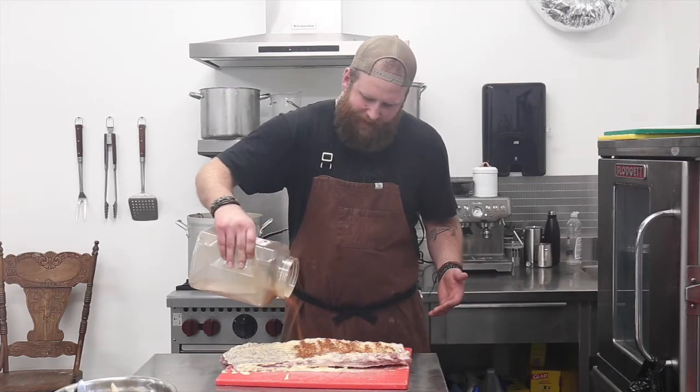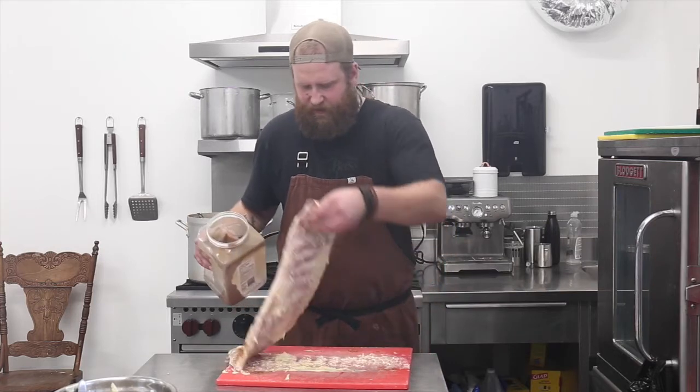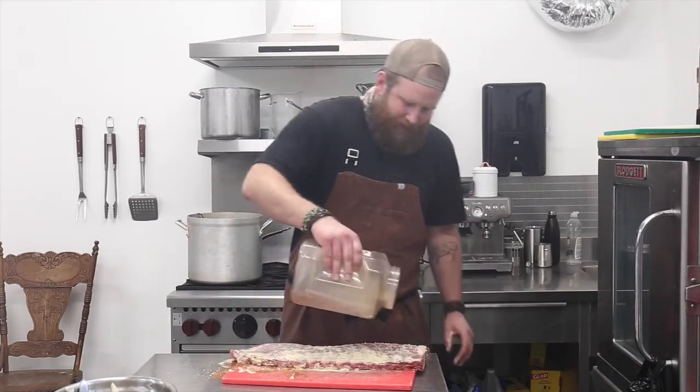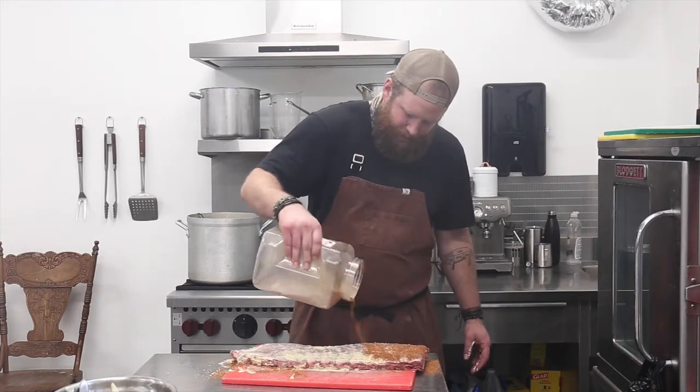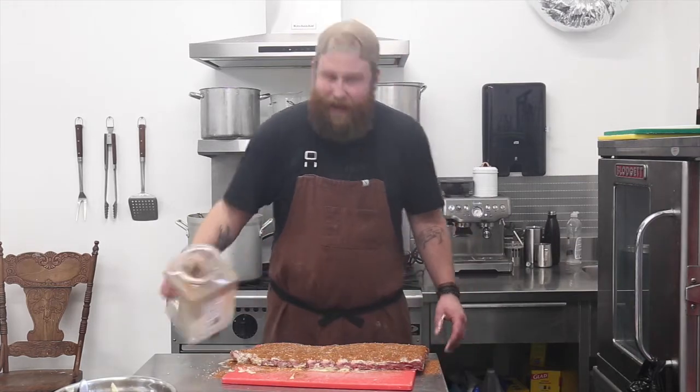Now, you want a nice even layer, not too thick. There's not tons of meat on these things, so you want to still see a little bit of the meat through it. But that's it, as simple as that. So now these ribs are actually ready to go on.